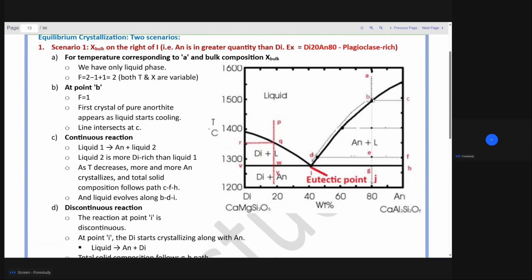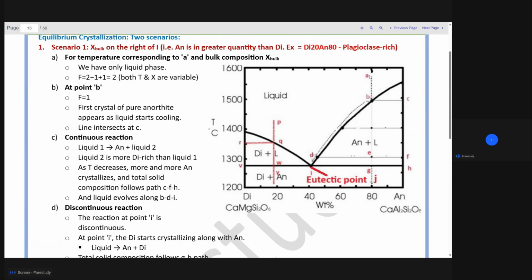So when it touches B, the first crystal will form, which will be of C composition, that is, pure anorthite will start crystallizing out from the melt. The first crystal that will form will be of pure anorthite composition. In a solid solution system you will be getting a mixture of crystals, say albite and anorthite, or olivine, you will get a mixture of forsterite and fayalite. But here, whenever crystallization is happening, it will form pure anorthite, and this continues like this as it progresses towards the eutectic.